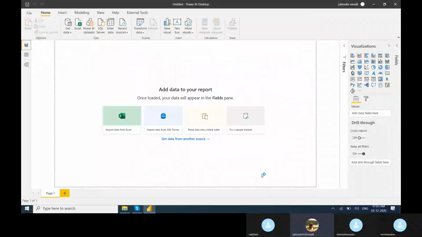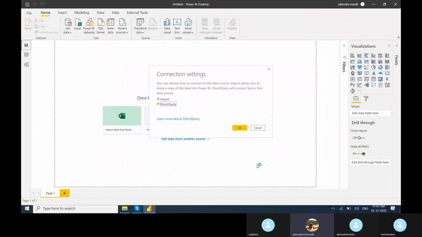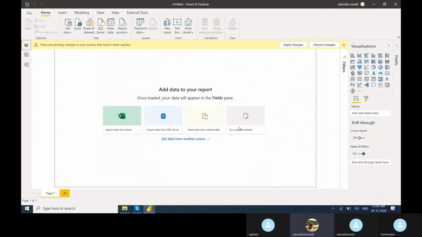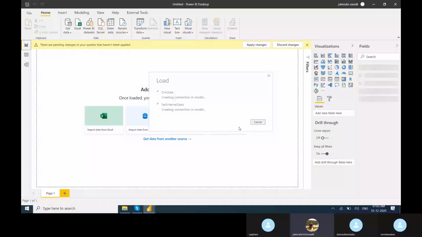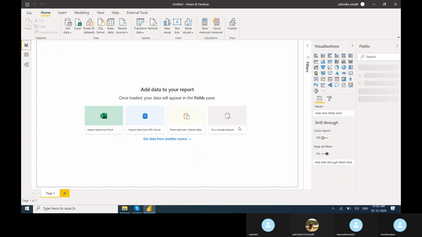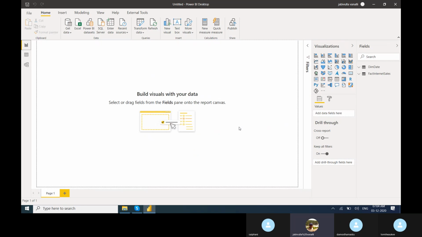Just load them into Power BI Desktop. Import.